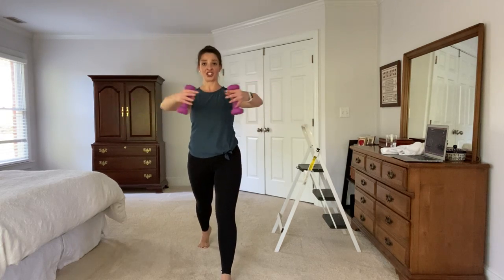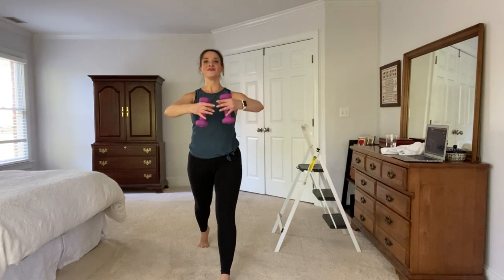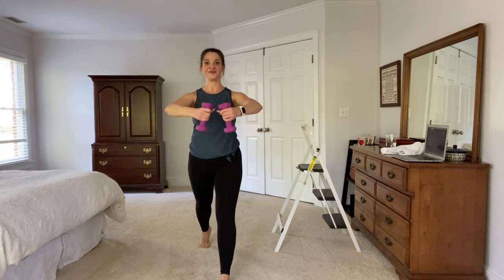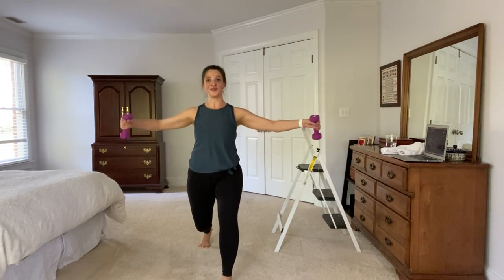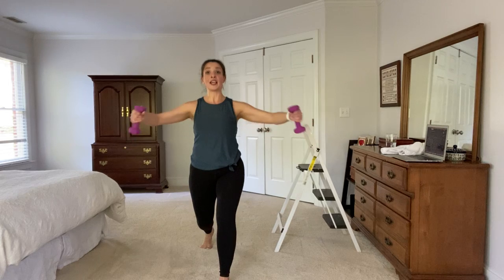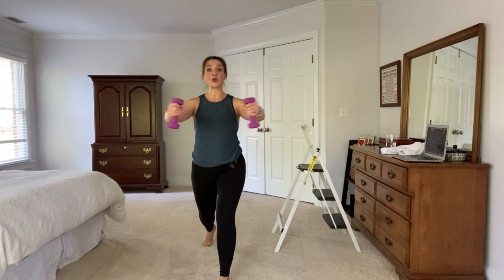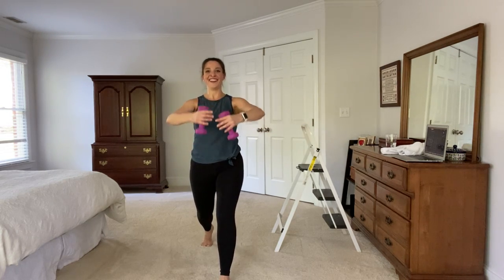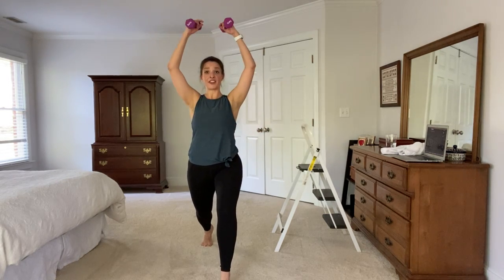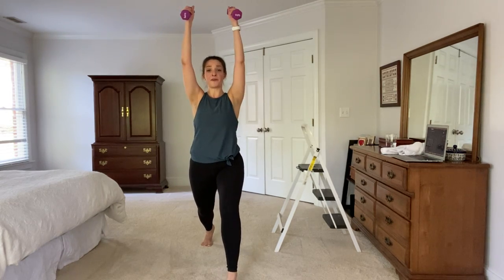Let's add that beach ball catch. Open, front. Hold it here. Lift that beach ball pulse. Good. And now we lift the heel front. Stretch the arms now. Don't let them go past your head. Keep them in front of your ears.